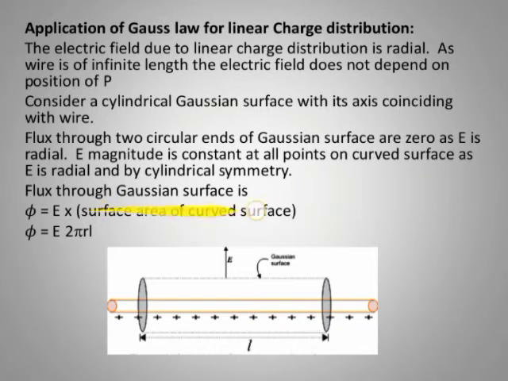Now, the surface area of this cylinder through which the electric field passes, I would consider to be 2 pi rl. Why 2 pi rl? Though it is a cylinder, I am going to consider only the rectangular curved part of the cylinder, but not the bottom or the top, because this rod is infinitely long, so I never consider the top or the bottom. The only thing I consider is the curved surface area. So this is the electric flux, where you have substituted the surface area of the curved surface, so you get 2 pi rl.